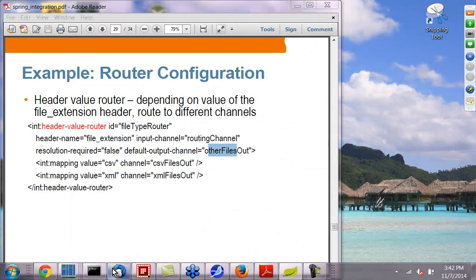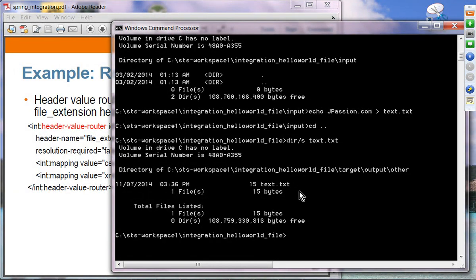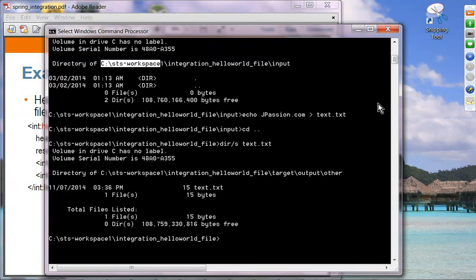So this is the input directory, and I'm going to open another terminal window.